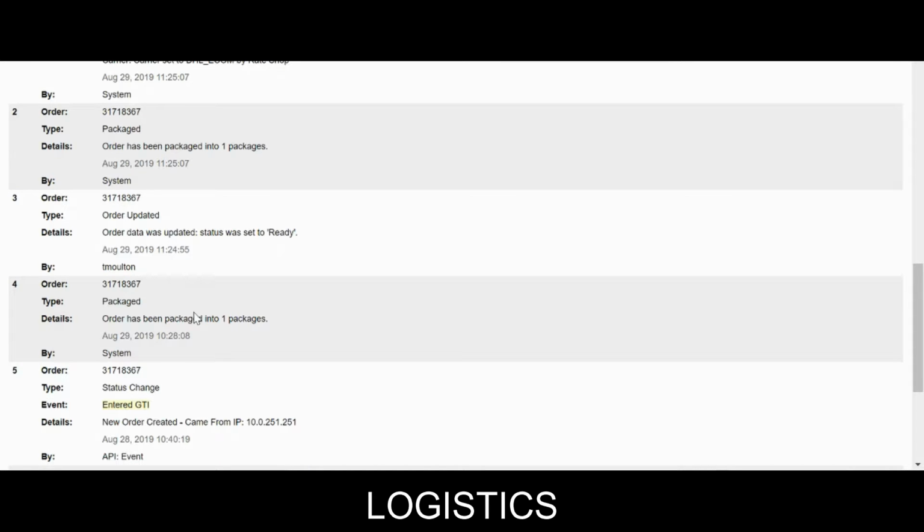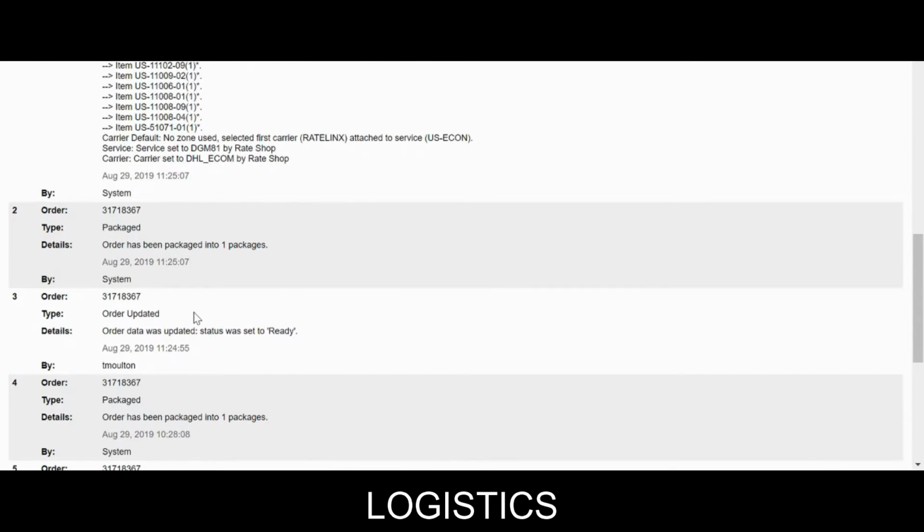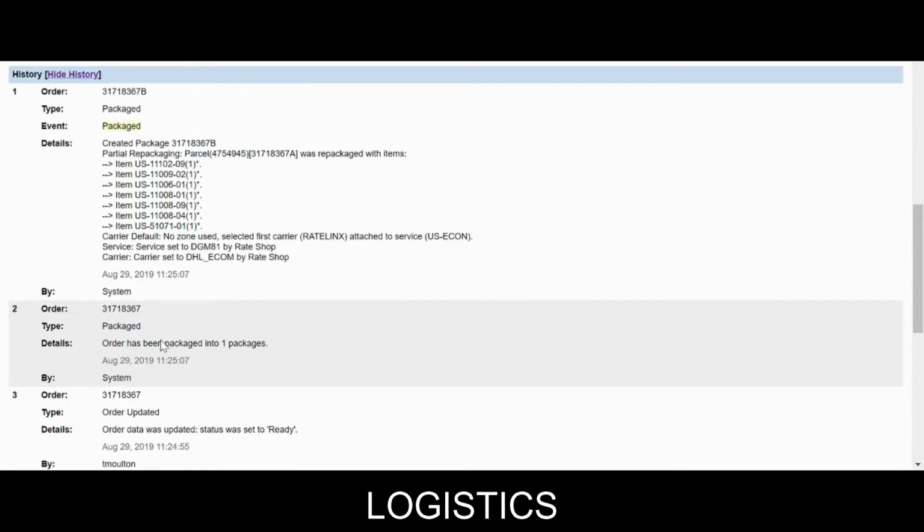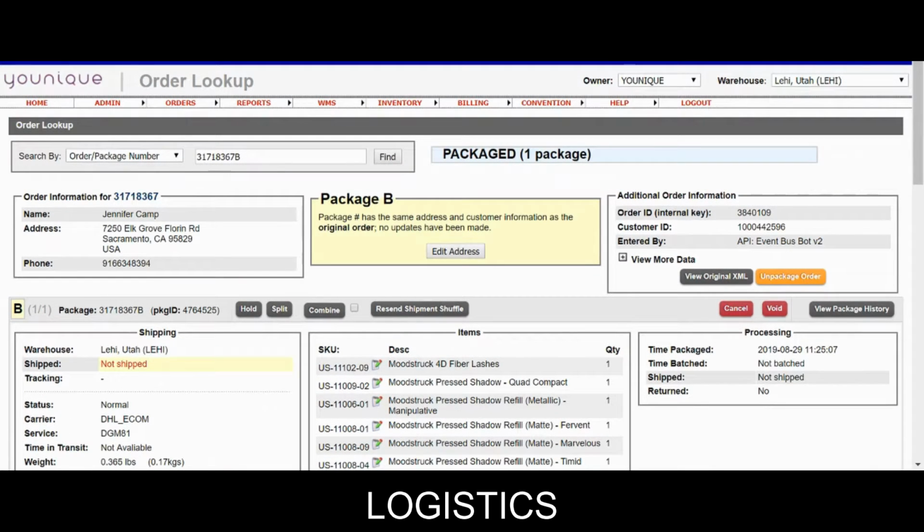So here's the first package, and then this is the next package. Basically, these two alerts right here indicate that it was packaged over again. So we do have a B at the end of the order. That means that it's been packaged twice.